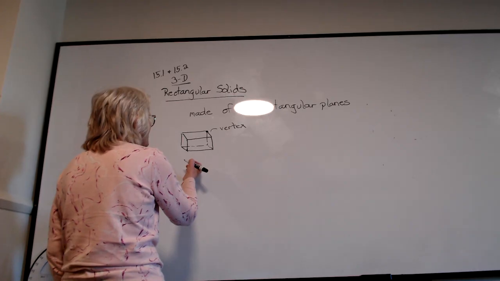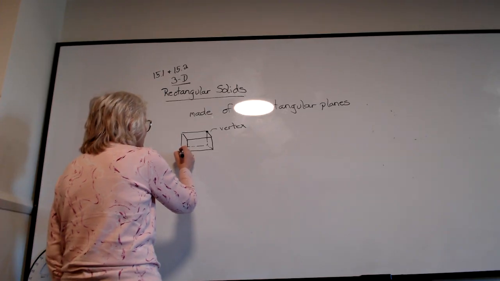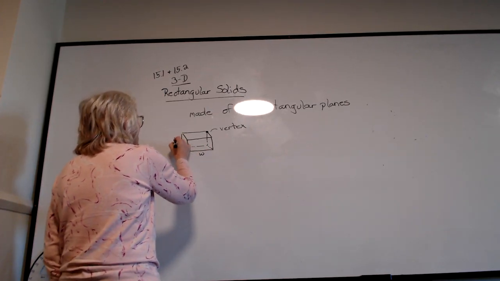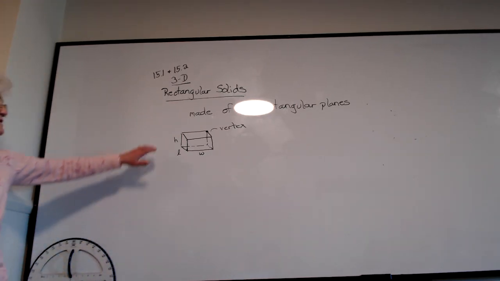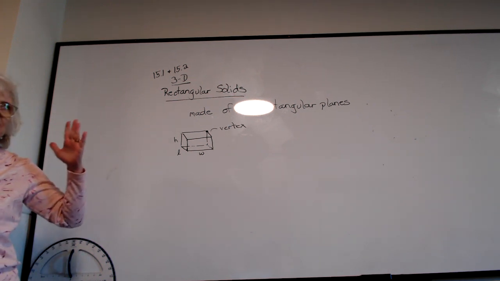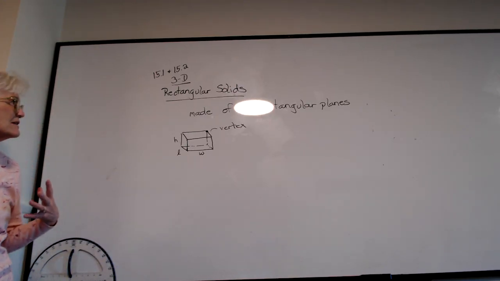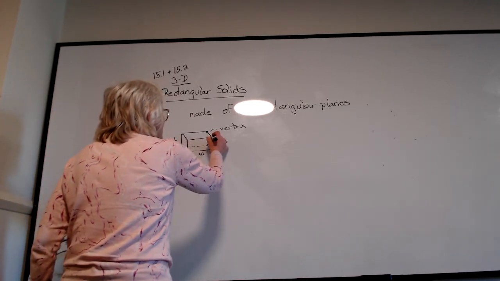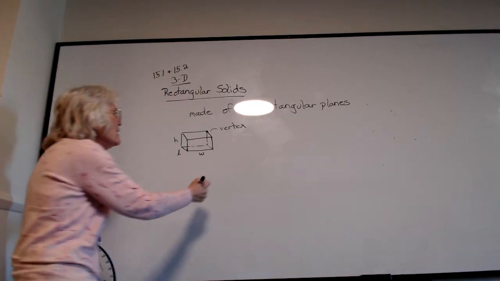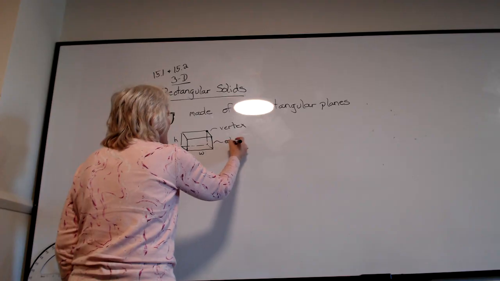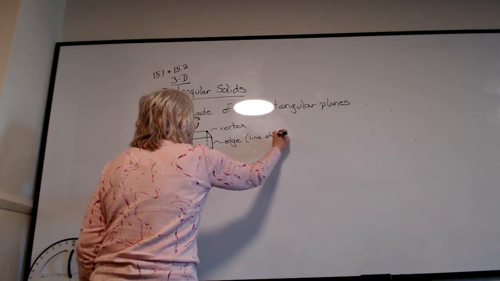On this, usually we talk about this as the length, the width, and the height. That's normally how we talk about a rectangular solid. Now, the height is very important because it's that third dimension. So we go back to length and width here. Where these two planes meet, so the two pieces of paper meet there at the corner, it's a line. That line is called an edge. Okay, so that's the line where two planes meet.